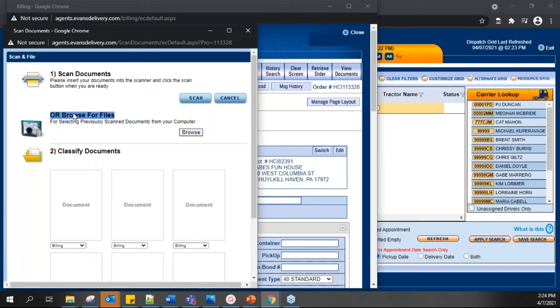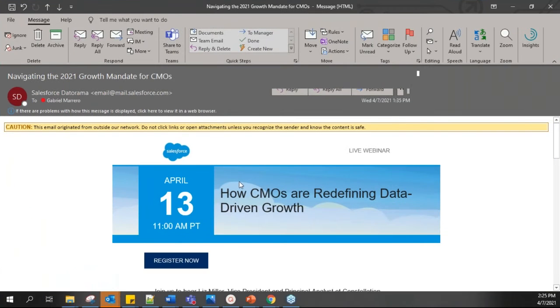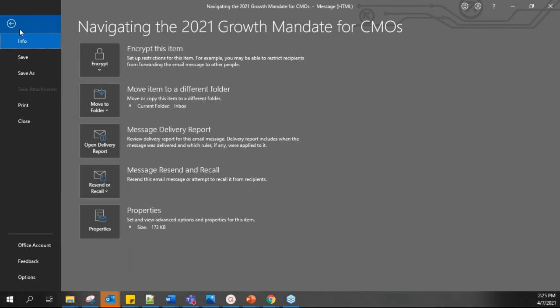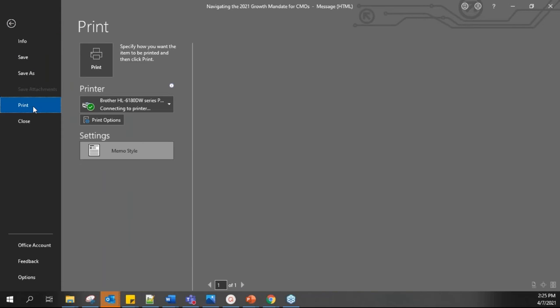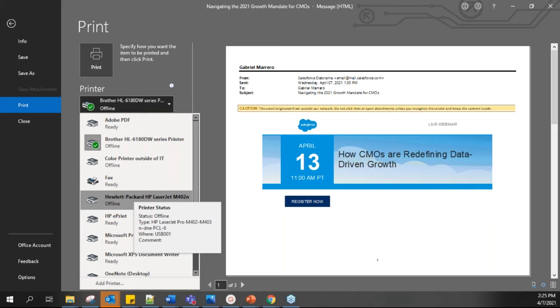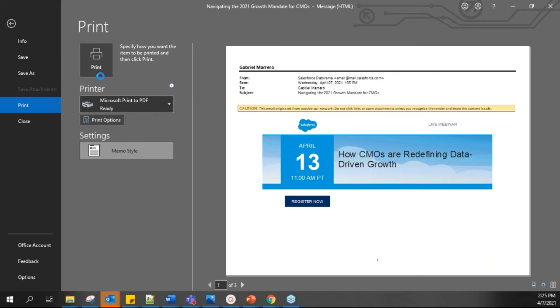An agent asked me, Gabe, how do I save an email? I'm going to bring over a random email for you. This isn't going to be an accessorial approval, but hey, it's a random email. So check this out. How can I save this? Well, you actually have the ability to come over here and click on print. When you click on print, you can save it as a PDF file. Unless you had a computer that's older than 4 years, you should likely be able to do this. So I can say Microsoft print to PDF, and I click on print.